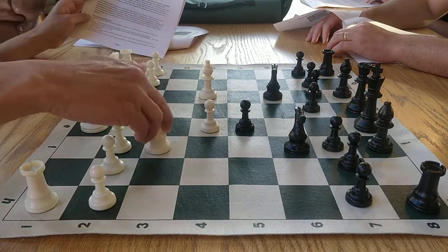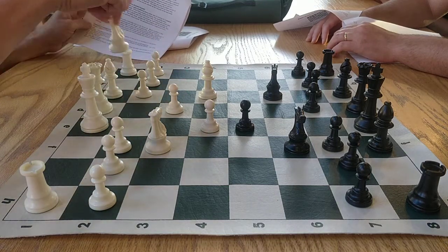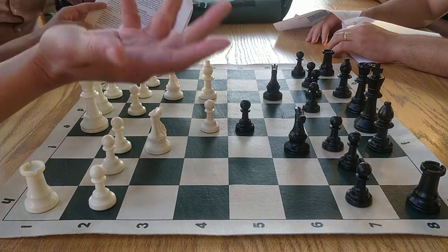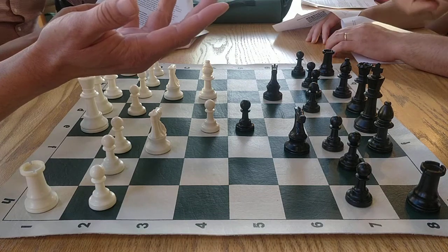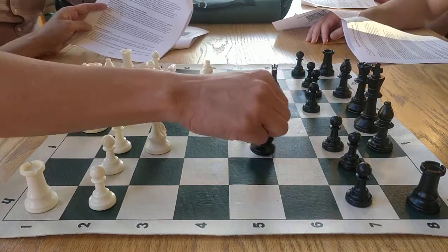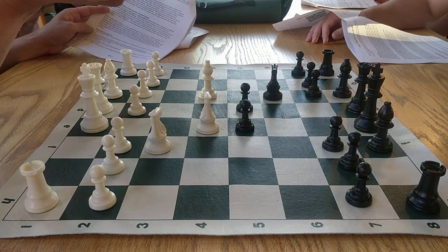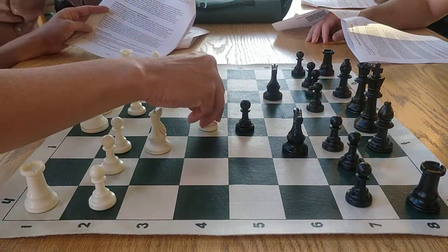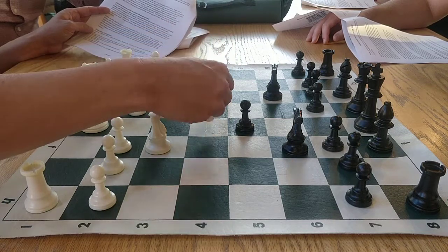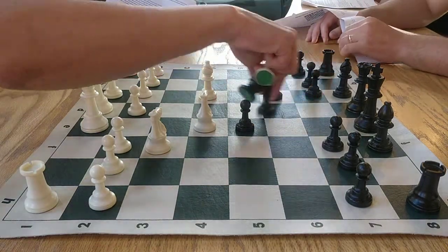Anyway, piece development: usually a knight goes here, the other knight might go here. A lot of times the knight goes here. You could play here, this is the four knights, which I feel is kind of drawish. This stuff like that just happens. And then bishop b3. I am not extremely familiar with this line, but it's typical. So this is a typical idea. I don't want to get the bishop pair taken that early. So this is a typical idea when you get this sort of structure: to retake the pawn, exactly, and then you play d5.